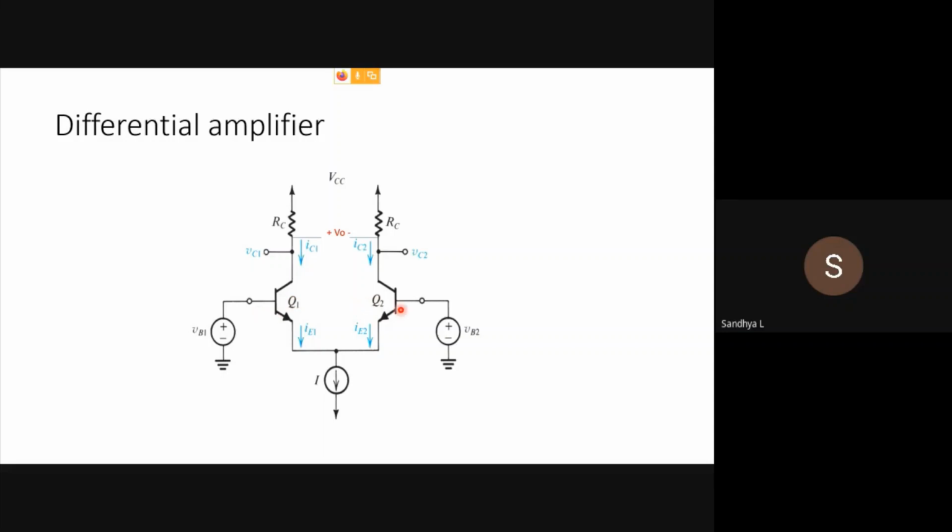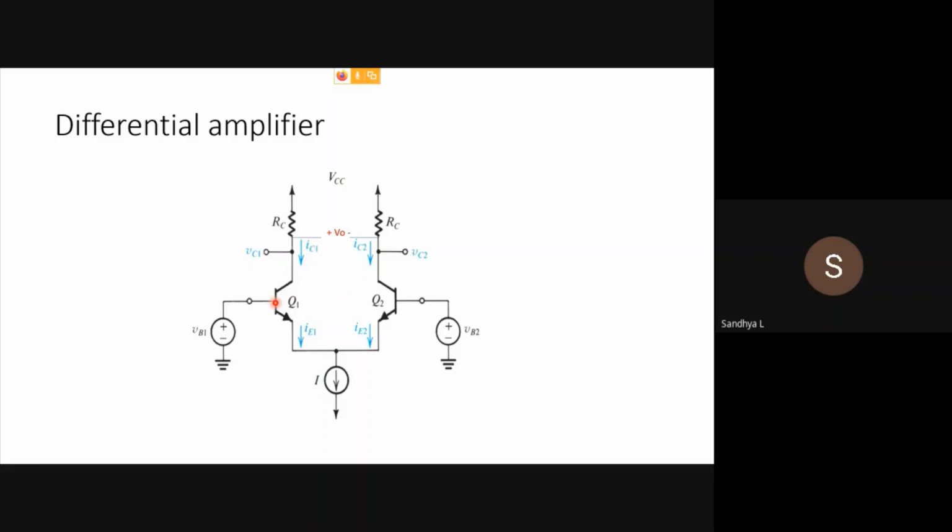That is, even if there are many transistors with the same make by the same manufacturer, they may not share ideally equal electrical properties. So if they share ideal electrical properties, they are said to be matched. So here Q1 and Q2 are NPN transistors, and they are assumed to be perfectly matched in the ideal situation.